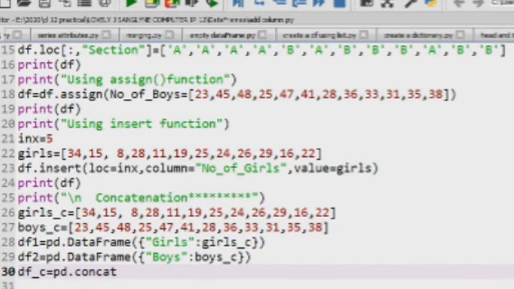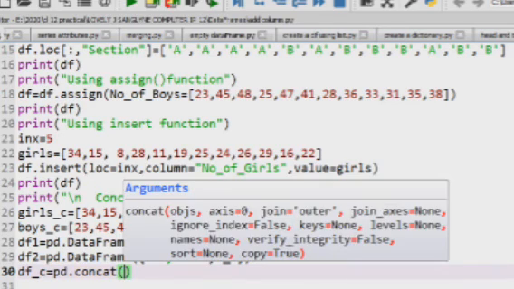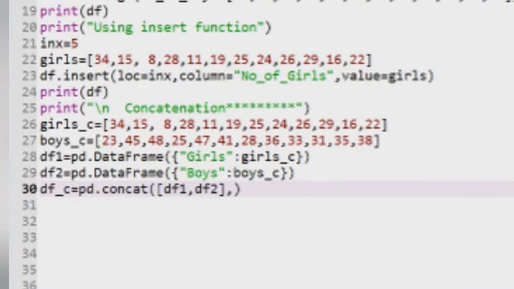Here I am writing the command for combining two data frames using the concat function. Our data frames are df1 and df2, and the axis is 1 because we are combining the columns girls and boys as one data frame. Axis equal to 1 represents columns, whereas axis equal to 0 represents the rows.